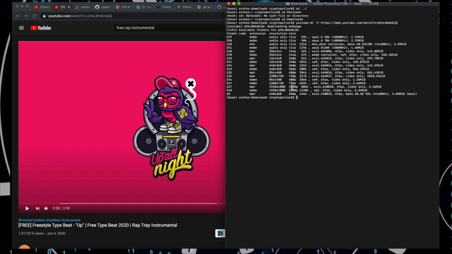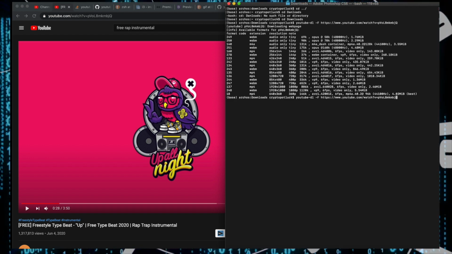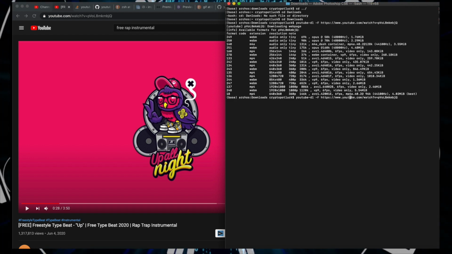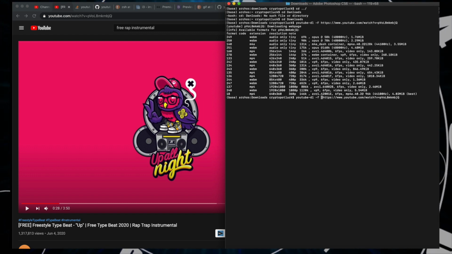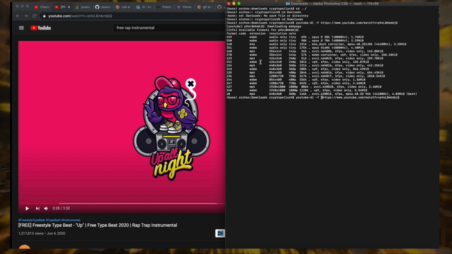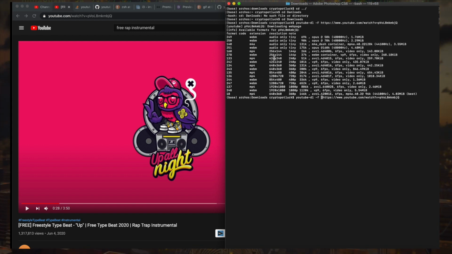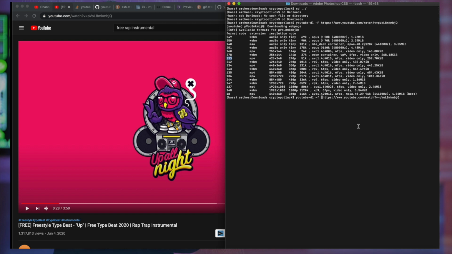So if I wanted to pick one, all I would have to do is go up again, and if you press the up arrow in a terminal, it goes back to the last command that you put in. And if I change that F to a lowercase f, and pick the actual one that I want, so for example, if I want this in, let's say 426 by 240, I can go over here and copy this 133, and paste that in.